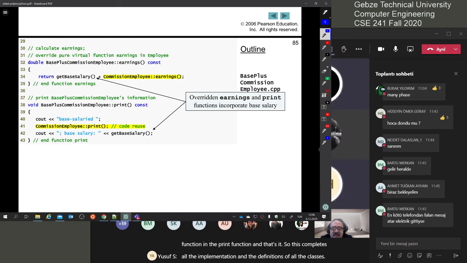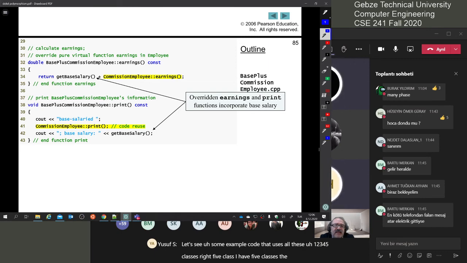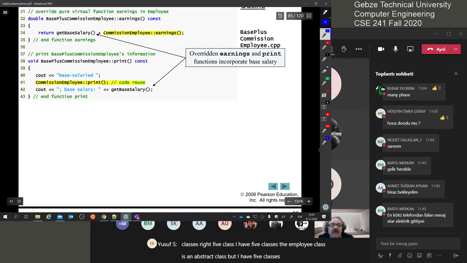Let's see some example code that uses all these 1, 2, 3, 4, 5 classes, right? I have 5 classes. The employee class is an abstract class, but I have 5 classes. Remember when I said you cannot do this.